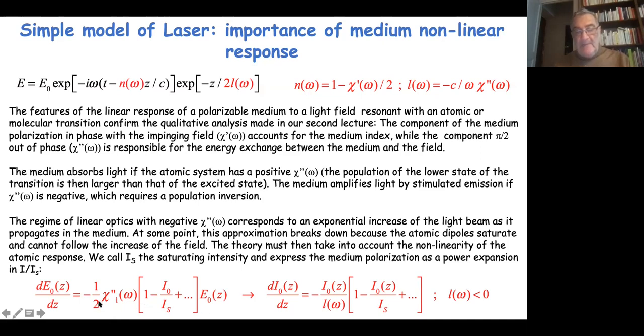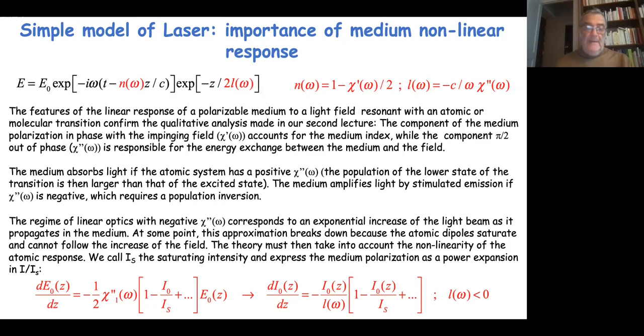So you will have an exponential amplification of the field in the cavity. And this corresponds to the linear departure in the case of the maser, the fact that you have an amplification proportional to the light intensity. But of course, this cannot last forever, because if the field increases, there is a point where saturation effects will take over.